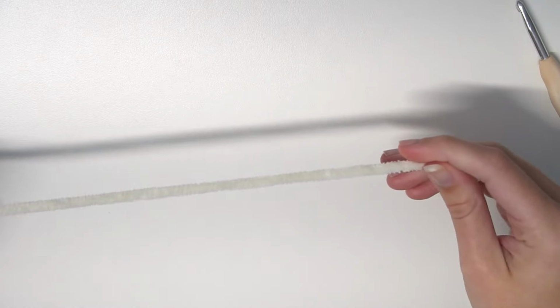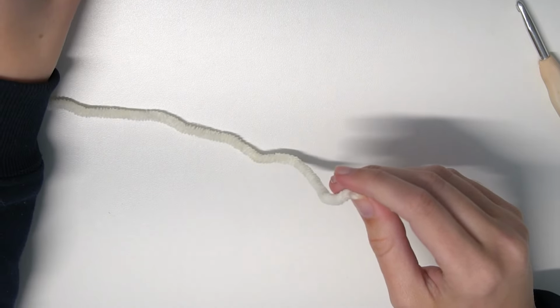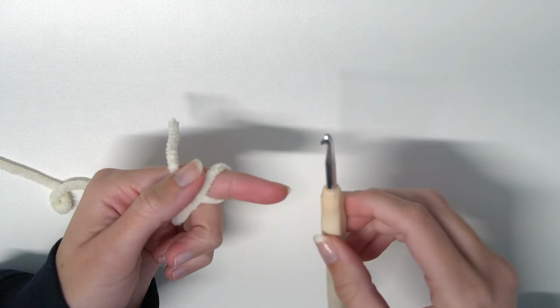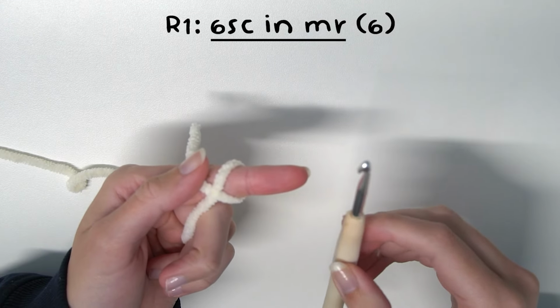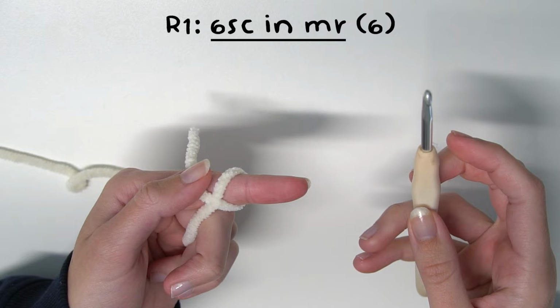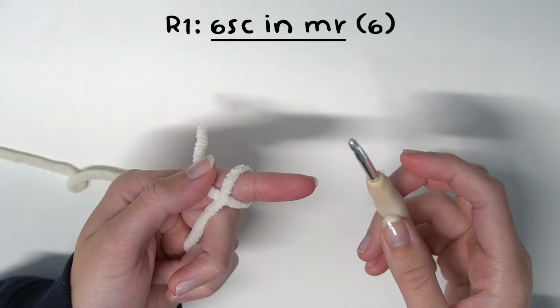So to start off, you're going to grab your cream colored yarn, or color B, and we're going to begin by doing 6 single crochets into the magic ring. So I like to use the 2-chain method for my magic ring as I find it easier, so I'm going to show you how to do that.